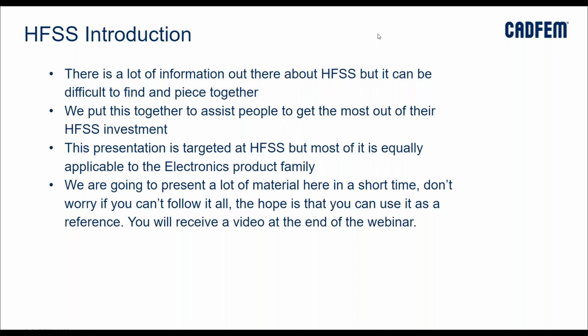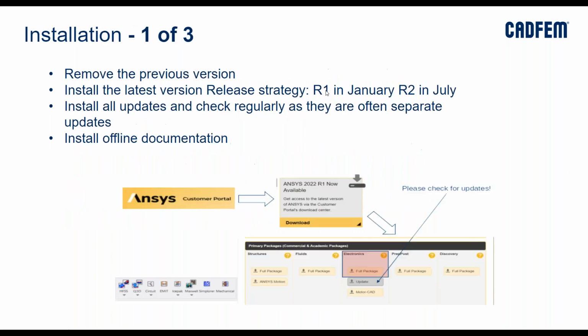Thanks, Bob. Hi, I'm Alex. I'm the HFSS guy in CADFEM. Okay, the very first step to start HFSS is to install it. It could be a tricky thing, so I'm just telling you the most efficient way to do it. First, start by removing the previous version. Having multiple versions can cause you issues. I mean, for example, with RSM, which we'll explain later, or SpaceClaim.